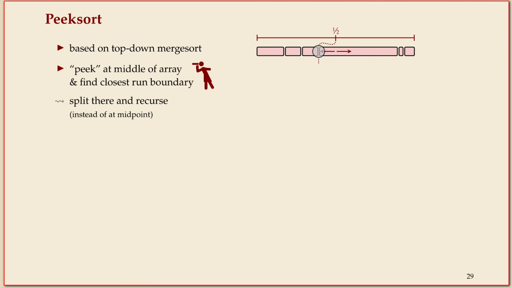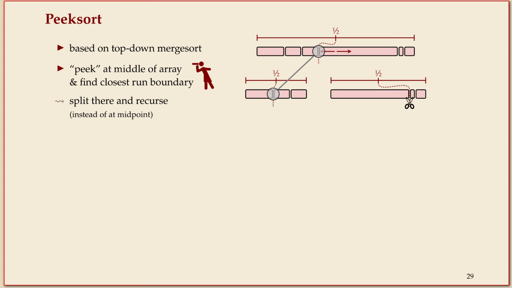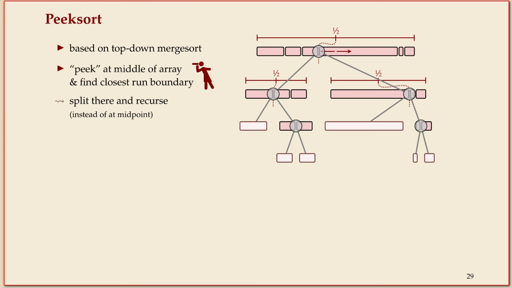And that becomes the last merge we'll ever do, will be that part and that part. But it's top-down recursive, so you don't see this. You just have that implicit in the recursion. Same as standard merge sort, but you just choose a different point to cut. It's a recursive algorithm, so you do the same in the left and right subtrees. Again, from the middle run, you find the 2 boundaries, and the one that's closer to 1/2 is where you cut. Do that on the right side as well.